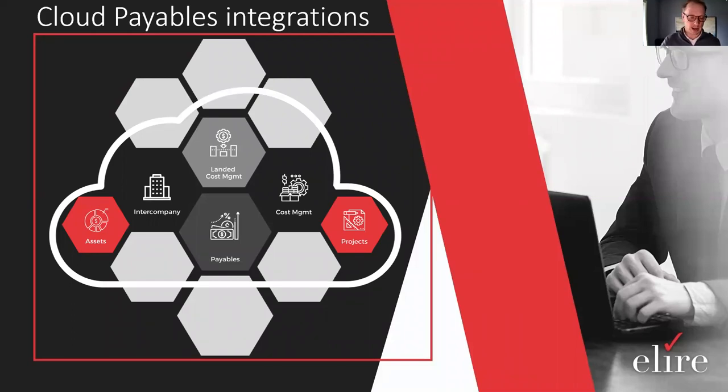Oracle's enterprise software has a lot of capabilities with many delivered integration points that come out of the box, and these work both ways. You can take a payable associated to a project you're running if you're a project-based firm, or if you want to track an asset, you can automatically associate those and have information pushed to other functional areas within the application. These are driven off a single point of data creation, driving not only invoice and payment processing, but also asset creation, project actuals updates so you can monitor budgets, and landing cost management for supply chain.